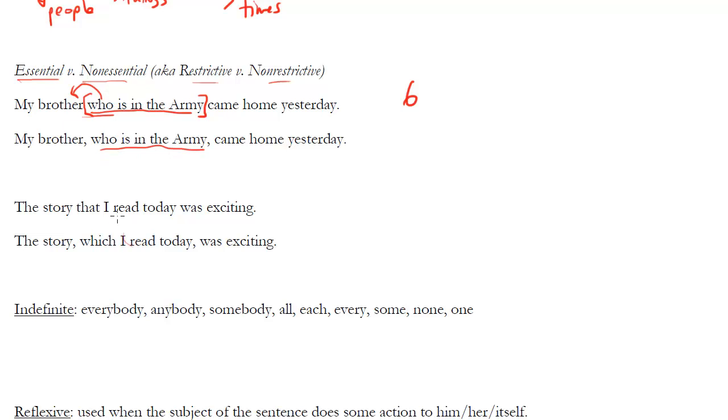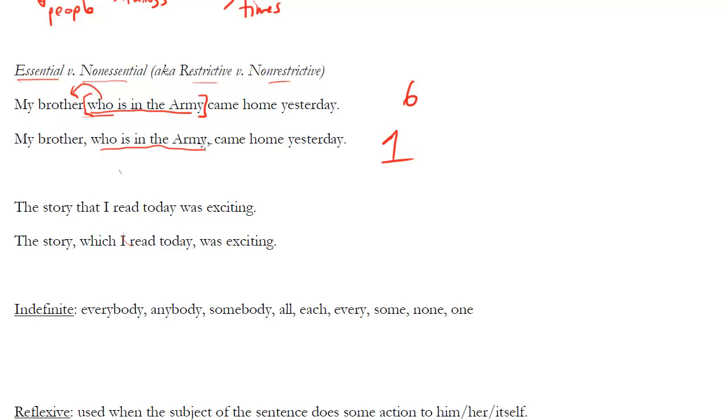For this one, this is more incidental side information that, while important, is not critical. So my brother, who, by the way, is in the army, came home yesterday, right? Here I'm pretty much indicating that I just have one brother, so I don't really need to distinguish between them. And it's almost, oh, by the way, he's in the army. That's part of the story here, but not really essential, right? So notice the difference between the two. And this just leads to the general rule that anything in commas, you can pretty much just ignore for the purposes of looking at the structure of a sentence.